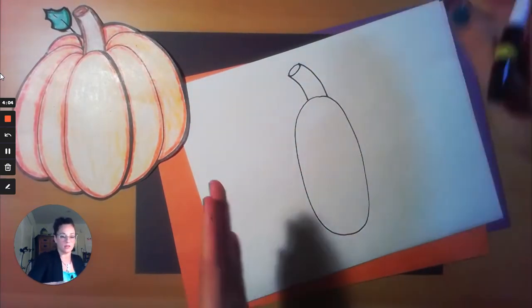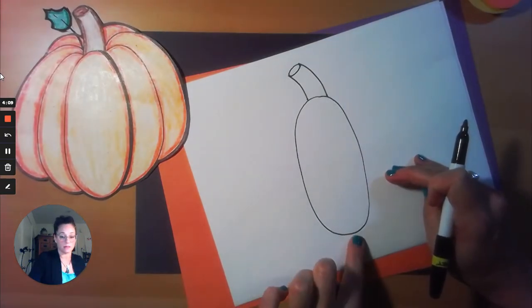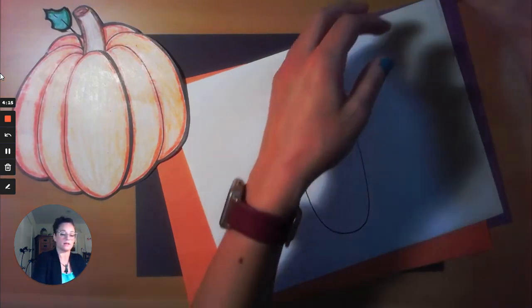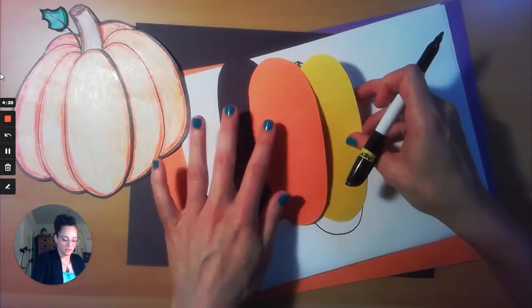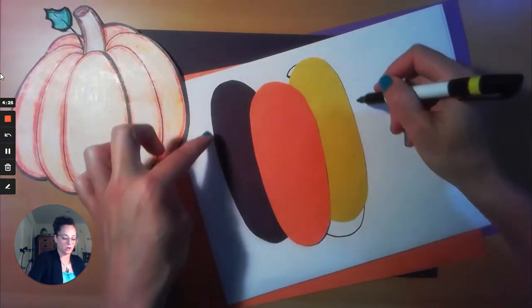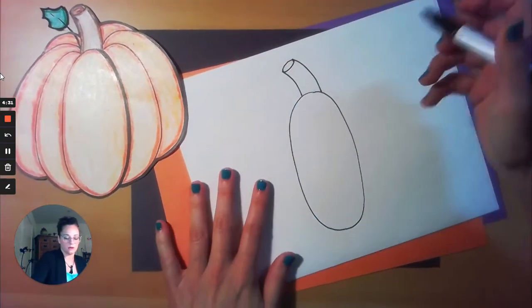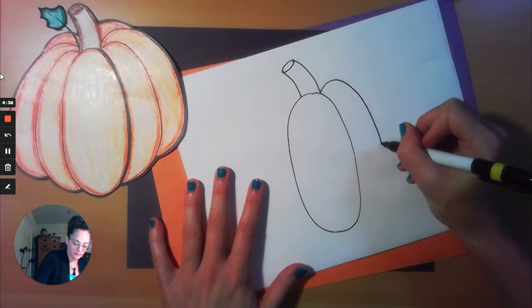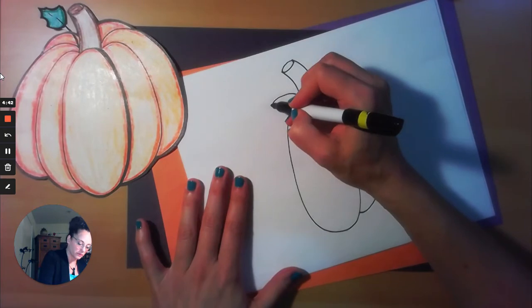And a pumpkin, the main part that sits on the ground or that's closest to us is the largest one, so it's going to be down here. The other pieces are going to stop a little bit shorter up and higher, kind of like when I take this. If I take my two pieces, the new ones are going to come up a little higher. See how that's lower and these are higher? So we're going to start here and we're going to come around to create our pumpkin. Alright, so I'm going to start over here, and I'm going to do my backward C and come down and make a big space, and I'm going to stop it a little bit short of the bottom. Do the same thing over here.